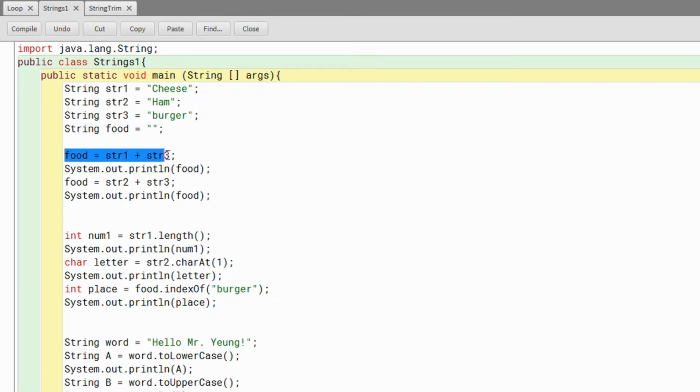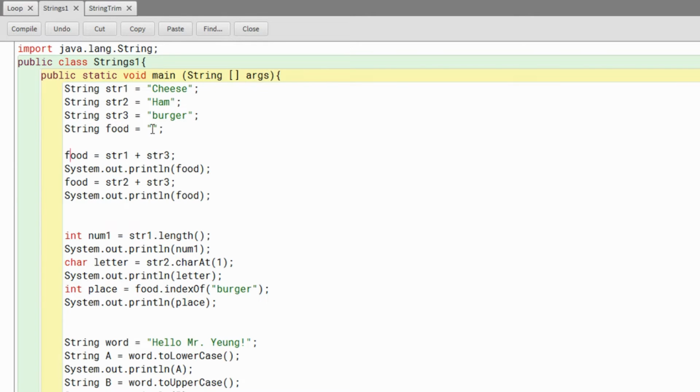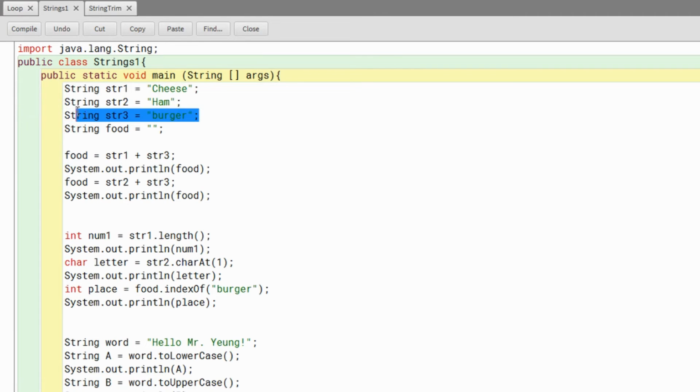So here, you can see that we are using some methods that you might want to use when working with strings. For example, the string food has nothing here, as you can see, it's just a blank quote with no actual value. However, when you take food equal to str1 plus str3, this is taking cheese, the string, and burger, the third string, and concatenating them together, or simply adding them into a single string.